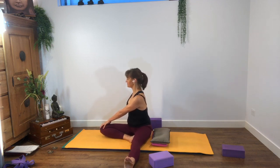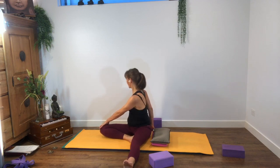First into the prep, just 80% of your twist, so then relax your back muscles. And then use your leverage, use your hands to intensify. Kapalabhati.